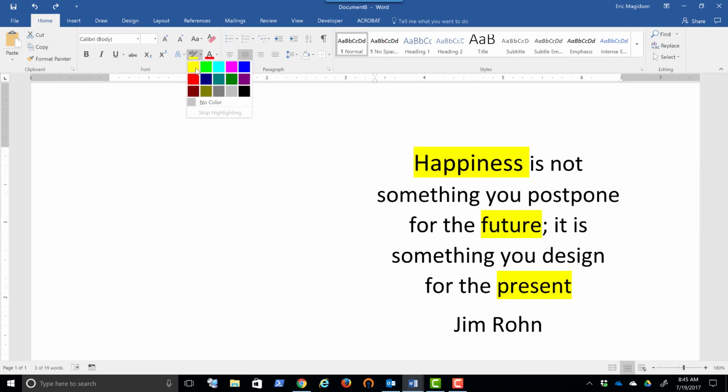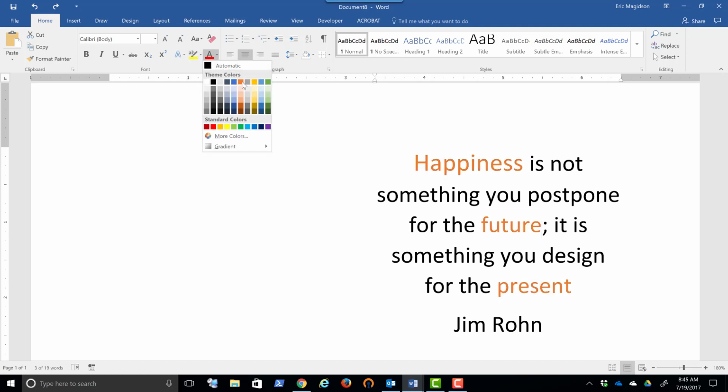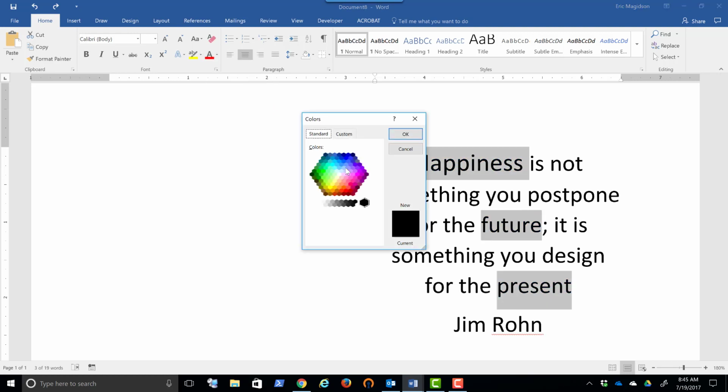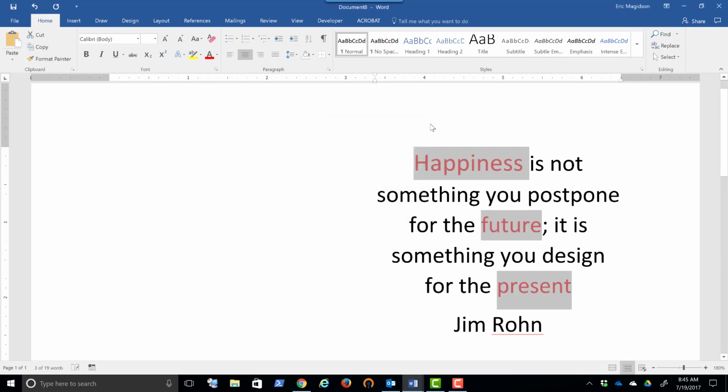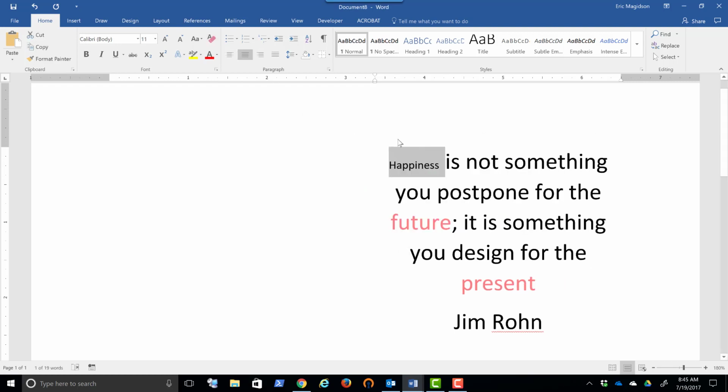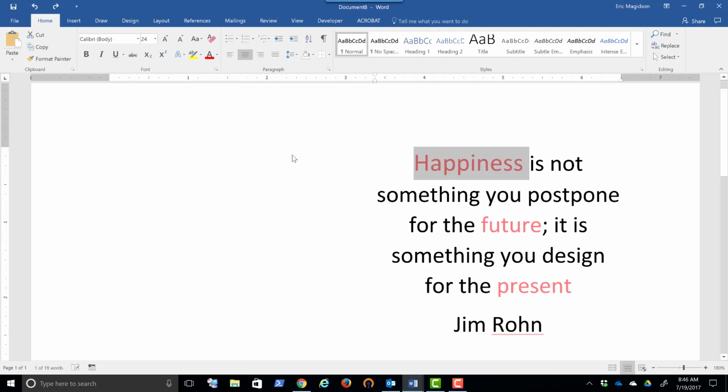Highlighting, I can choose standard highlights and standard highlight colors. Font color, I can grab any color out of my current theme or out of standard colors, or I can come in here and choose a custom color from the selection, choose OK, and it will be added as well. Now again, if I wanted to, I can highlight this word and clear the formatting. Now if you notice, it's clearing all of the formatting. Okay, now we go ahead and undo that one time.